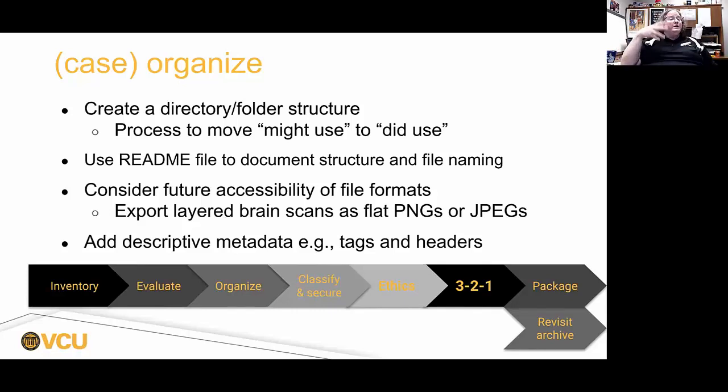So any of the multi-layered images, any of the Adobe only images may need to be exported to PNG or GIF or JPEG format so that the person can always get it. That's a big problem there. And then we would want to add descriptive metadata and tags so that it's searchable, because always our first step is going to be to use search to try to find our files if it's not obvious which file to start with.